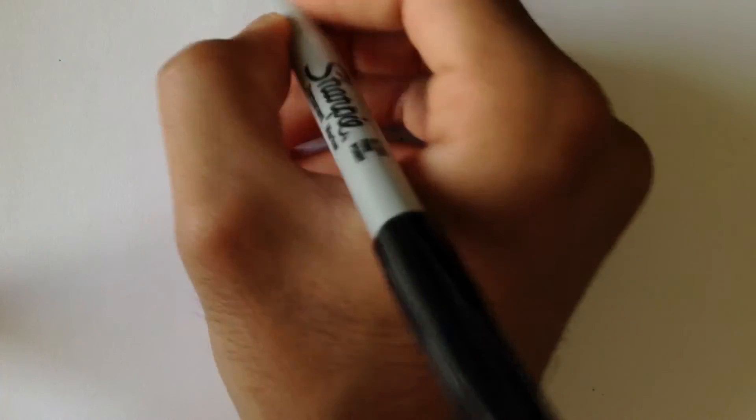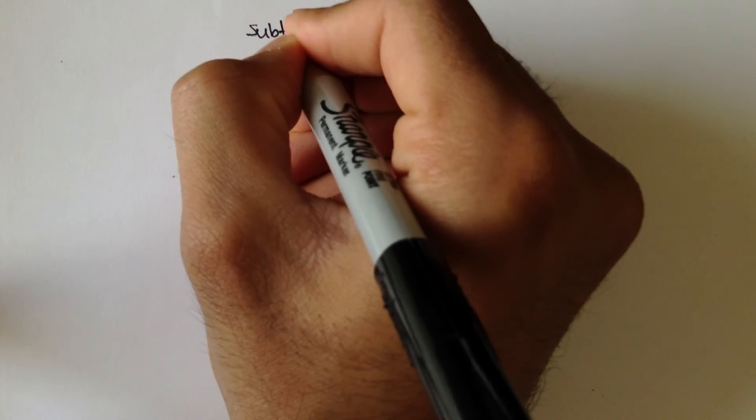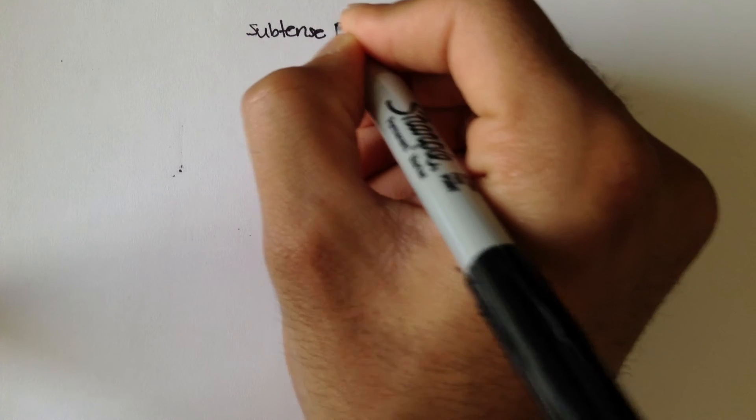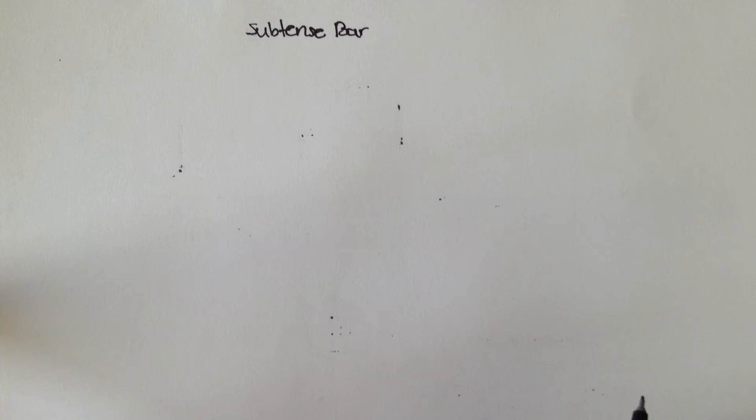Okay, let's talk about subtense bars. What are subtense bars? They're actually pretty cool. Subtense bars are just bars that are usually made from some special type of metal that don't change in length due to just natural temperature changes. Obviously, if you dip the bar in lava, it would possibly deform somehow.